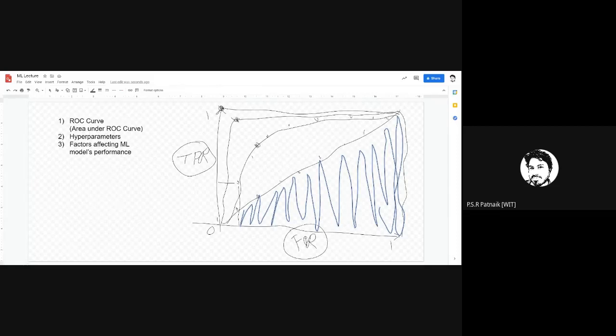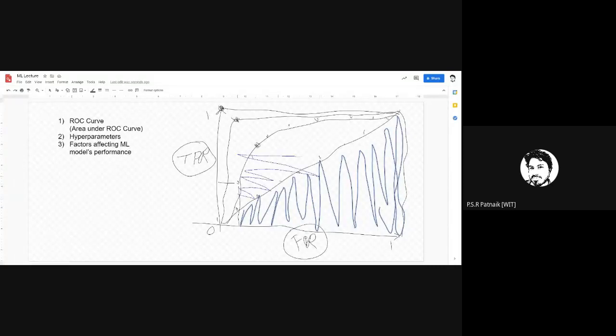What is the problem with the straight line? It says that the classifier will always have equal TPR and equal FPR. Is it expected? That is almost 50-50%. It means that it is random. So even if you randomly guess the values, you will get this 50% curve. So this is not expected. What I expect is to always be in this region.